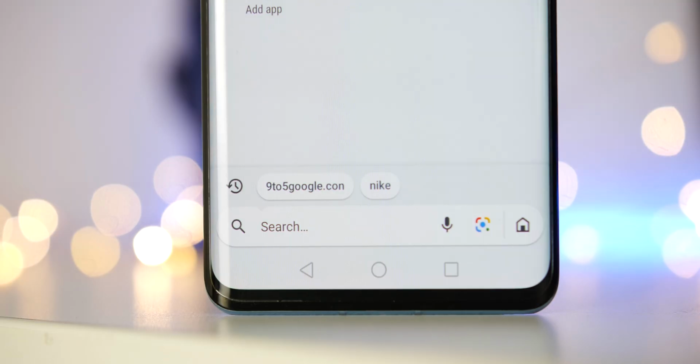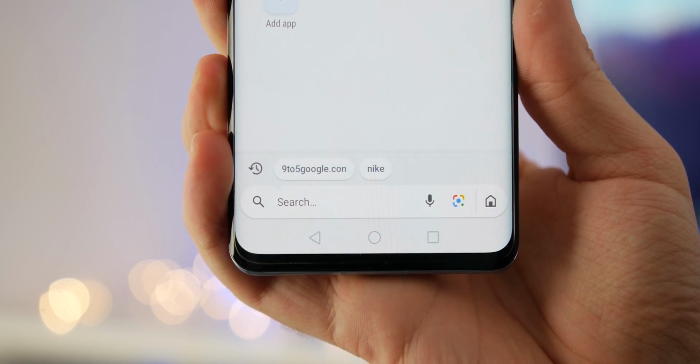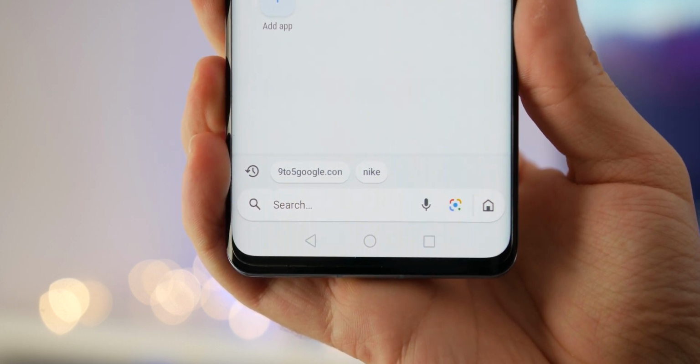For starters, I have to applaud the bottom search bar as it makes it so much easier on larger phones where you don't have to stretch to access the Google search bar itself. It also includes recent searches just above so that you can quickly resume your searches, although you can't disable this feature, at least as far as I can tell.